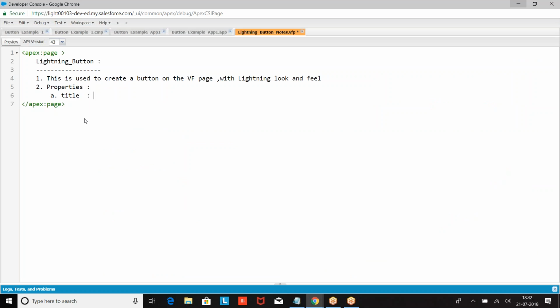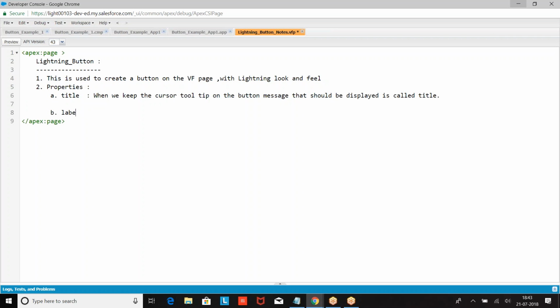First one we have title. When we keep the cursor on the button, the tooltip message that should be displayed is called title. Then we have label, which is what should be displayed on the button.